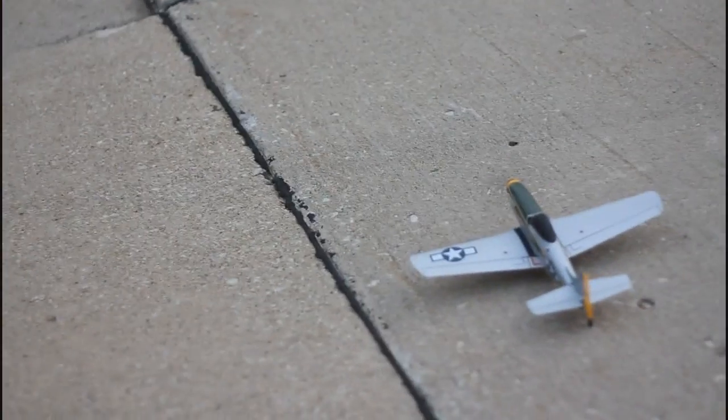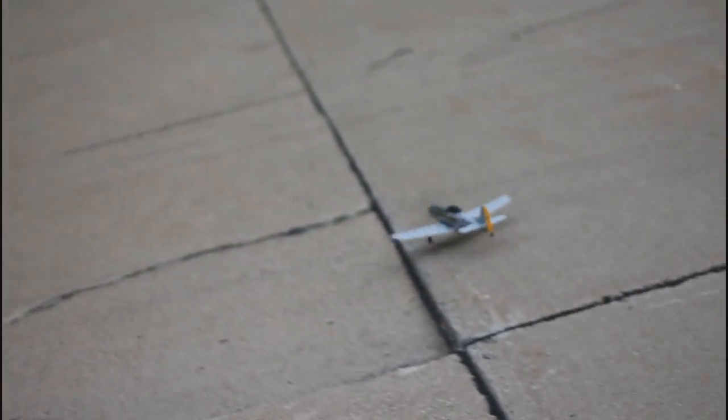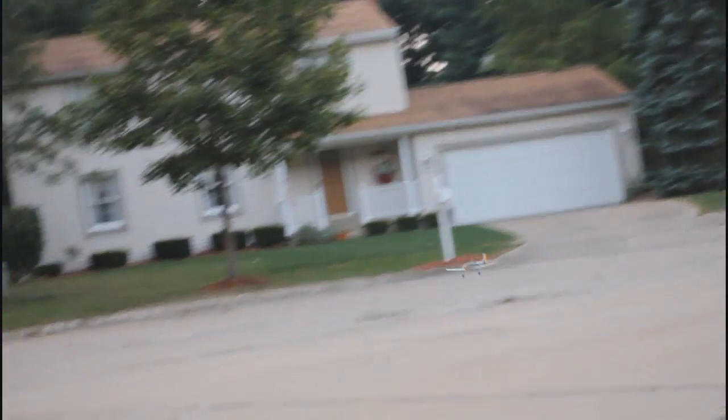This airplane is great, just like the Trojan. It's a lot of fun to take off and land. It has a lot more response on the rudder than the Trojan does. Perfect landing right there.